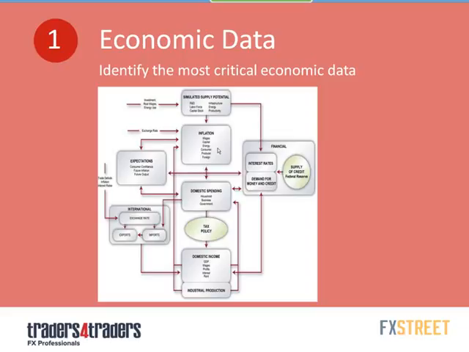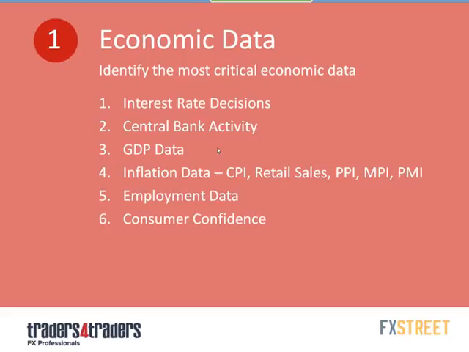So here are some of the most important and followed economic releases. We have the interest rate decisions. That's first and foremost, followed up by any central bank activity. So if a governor is speaking somewhere and the market is very antsy on getting some sort of insight into which direction they may go, then we want to know that and follow that, and perhaps Bloomberg TV or somewhere else may cover that event live. Then we want to look at the GDP data.